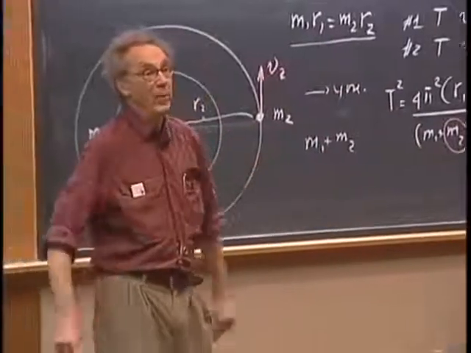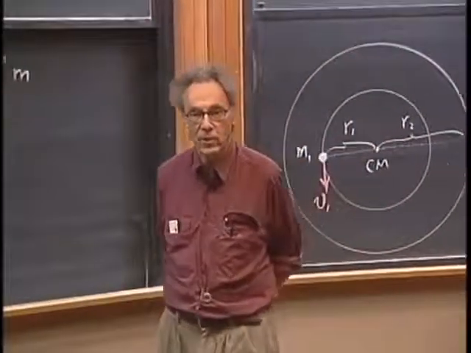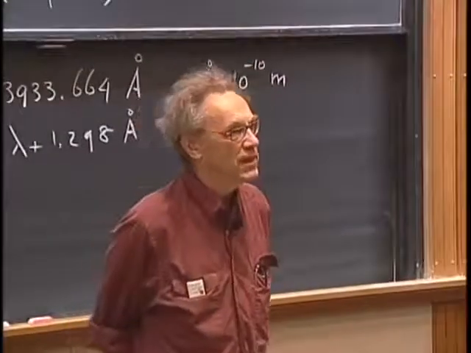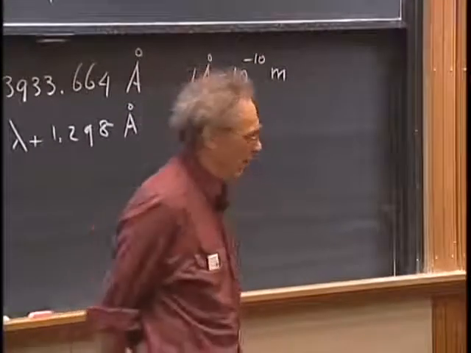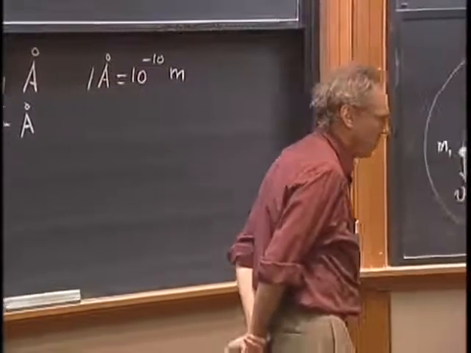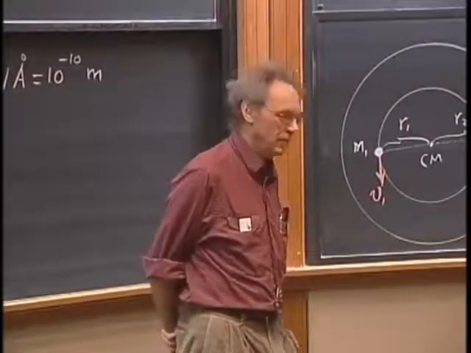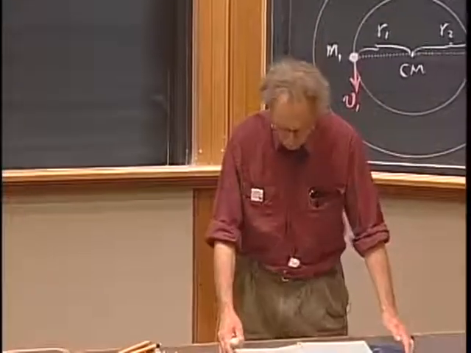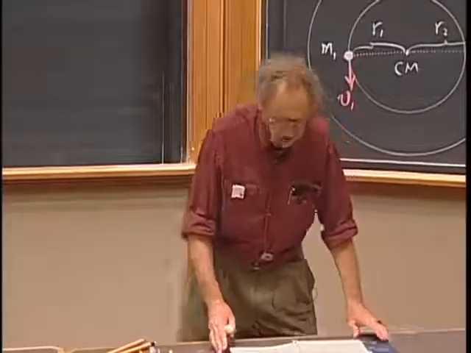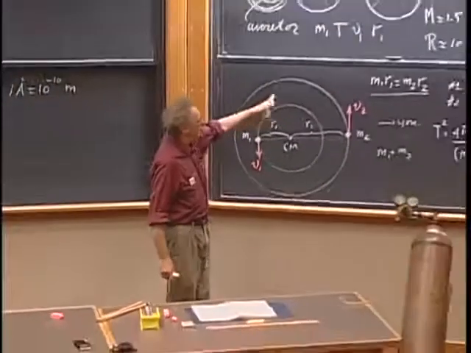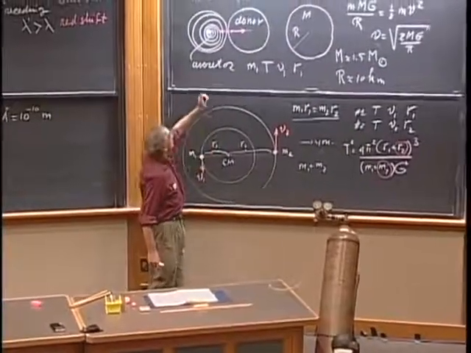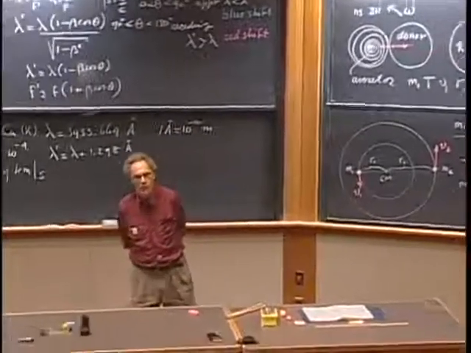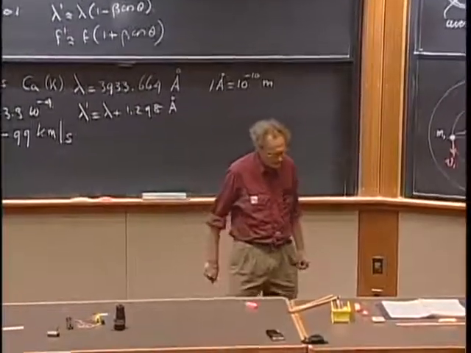A white dwarf, by the way, all by itself is a bizarre star. It has about the radius of the Earth, about 10,000 kilometers, and about the mass of the Sun. So they're already weird stars all by themselves. But he demonstrated that the upper limit on the mass of a white dwarf is 1.4 solar masses. So we were not surprised that many of these accretors had a mass of 1.4 solar masses. In other words, they probably were white dwarfs in their past, and they were pushed over the Chandrasekhar limit.